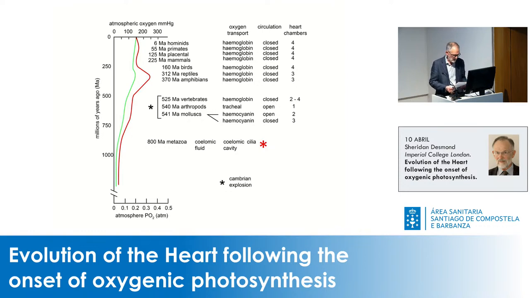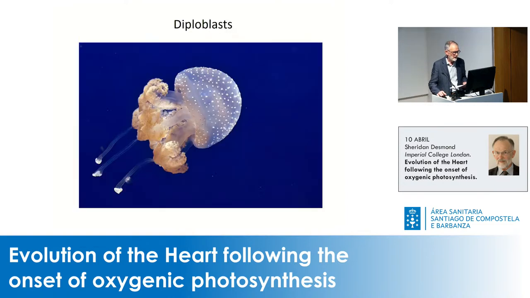Around 800 million years ago, multicellular organisms called metazoa evolved from protozoa. The most primitive forms still extant in the world today include sponges, coral, and jellyfish. These simple diploblasts have developed from just two germ layers, endoderm and ectoderm, and they're able to derive oxygen and nourishment by direct diffusion from the seawater.